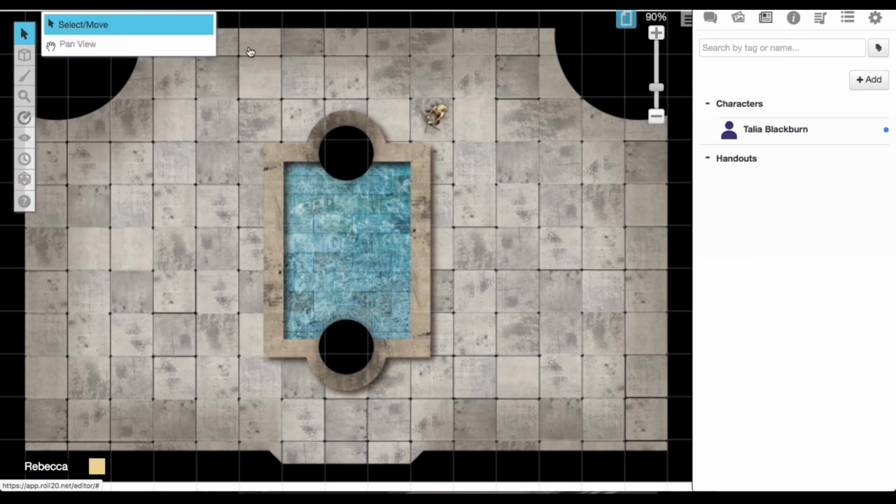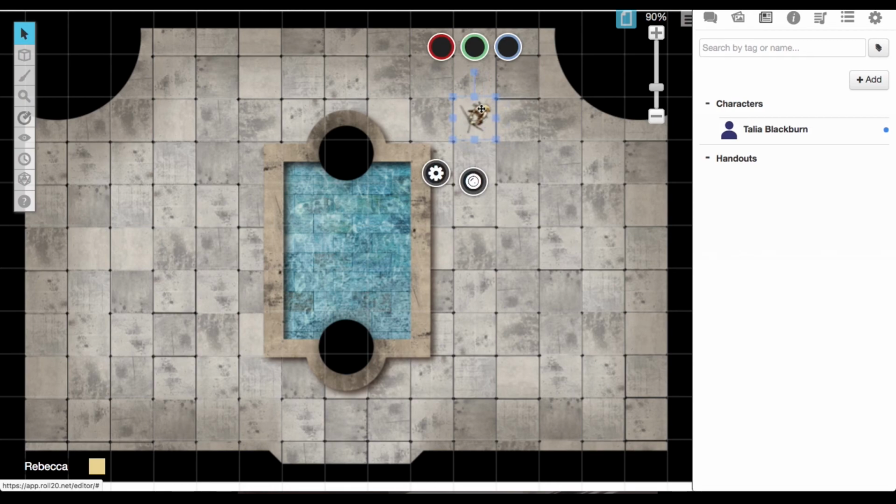Back to tokens, which I mentioned briefly. On the map, there will be several tokens, usually referring to a character, an item, or a monster which you need to fight, or just a non-playable character. As you can see, Talia's token right here is this blonde elf girl with a bow. And since I'm playing as Talia, I can move her around by left-clicking and dragging her.